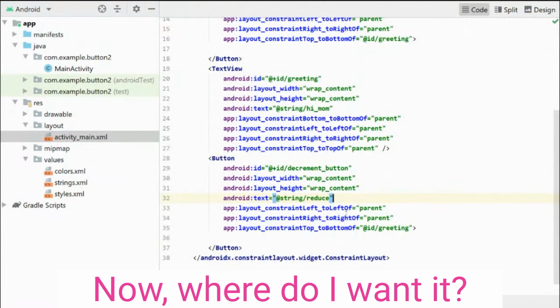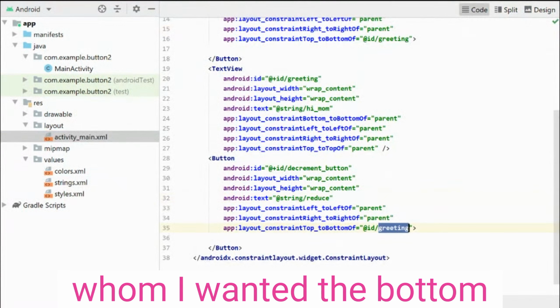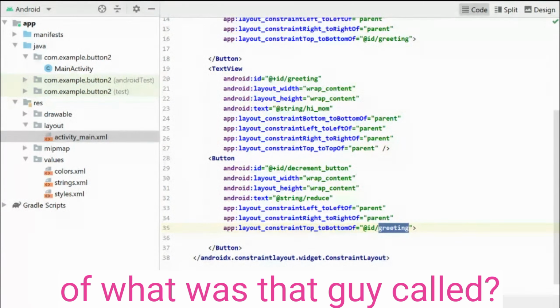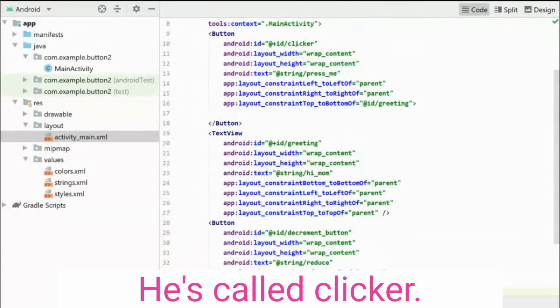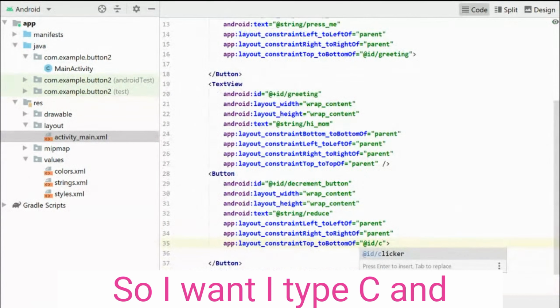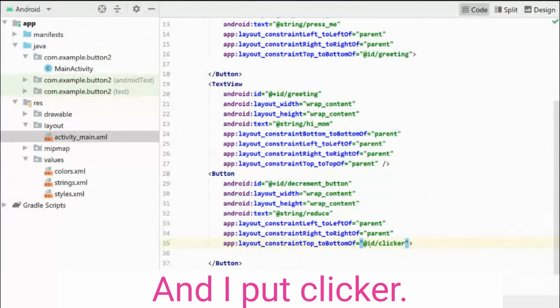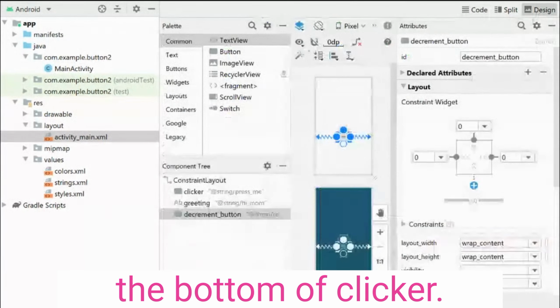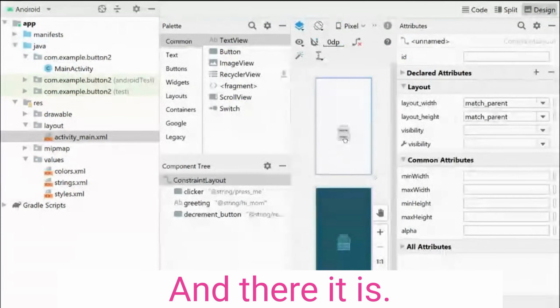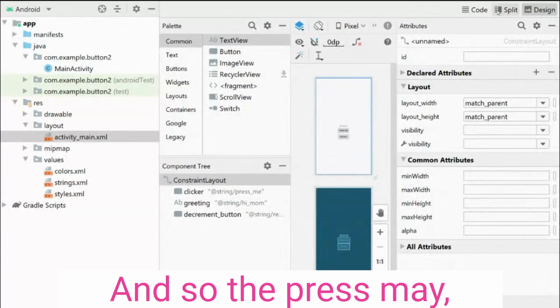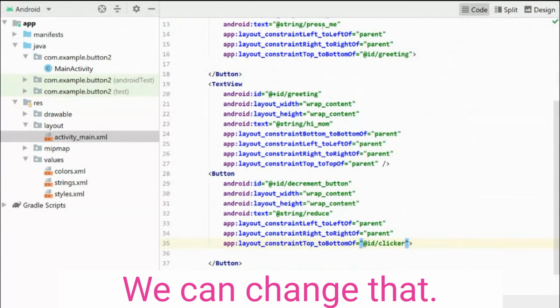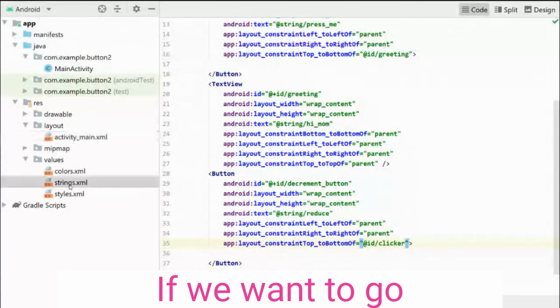And it keeps track of everything for you. Okay, now where do I want it? I want it at the bottom of, what was that guy called? He's called clicker. So I type C and it says, hey, look, you probably mean clicker. And I put clicker. Now it's connected to the bottom of clicker. Check it, and there it is. So there's the reduce. And so the press me should probably change. We can change that if we want to. We go here.